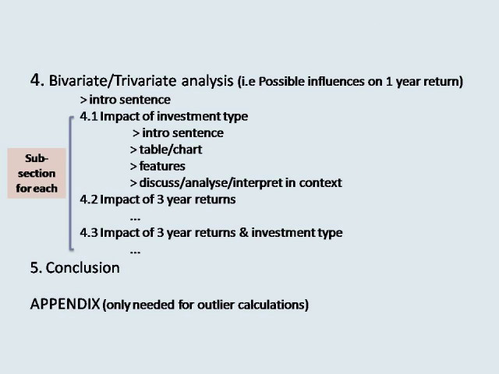Moving on to factors influencing performance. So the next section should in fact contain several subsections, one to address each of the bivariate and trivariate relationships being considered. The same structure template can be used for each of the subsections. For this part of the report, you are looking to say whether the factor influences the 1-year returns, and so this type of comment can be a good concluding sentence within each subsection.